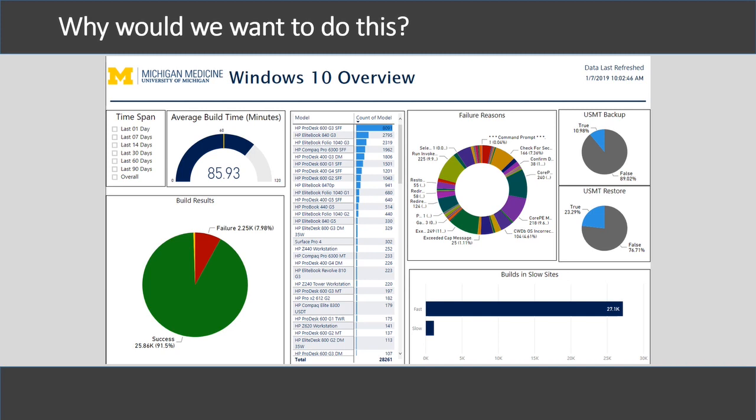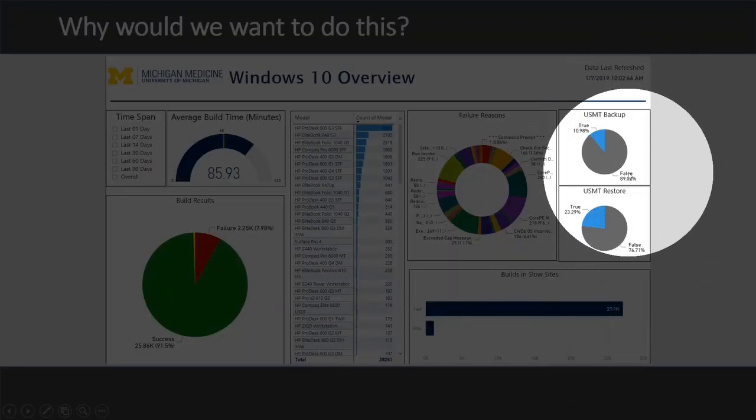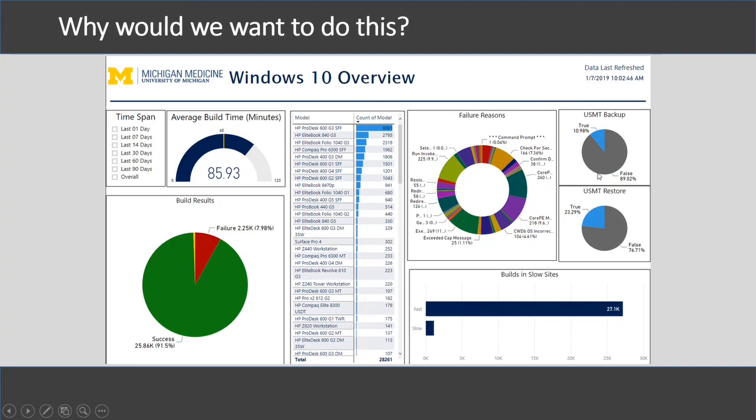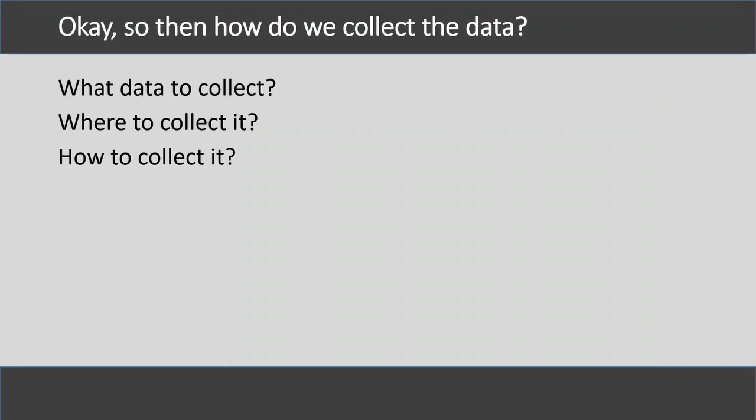We have an HTA front end where the build tech can decide and select whether they want to use USMT to back up and/or restore the data. Those get assigned to variables. That's why I get those two little gray ones over there. There we go. See? Might as well get my money out of it. So, like I said, you want to find out what's important to you. It's been growing over time. I started collecting model information, failure reasons, things like that.